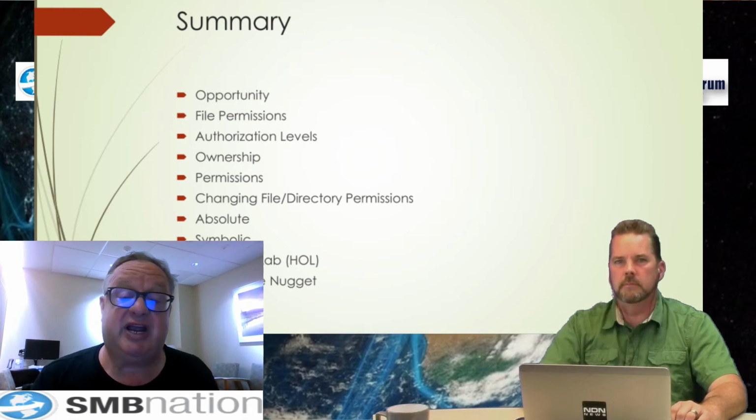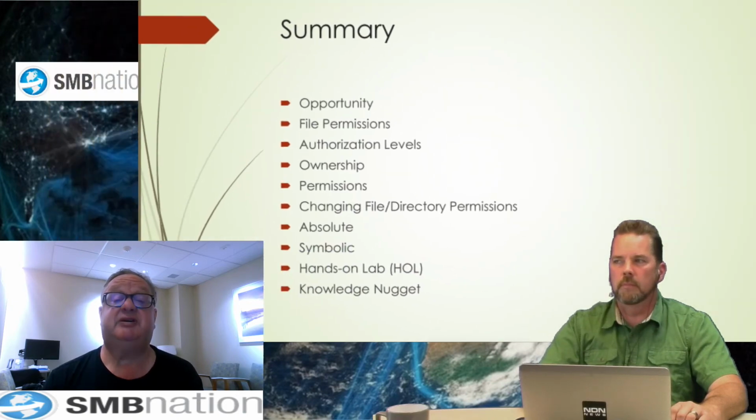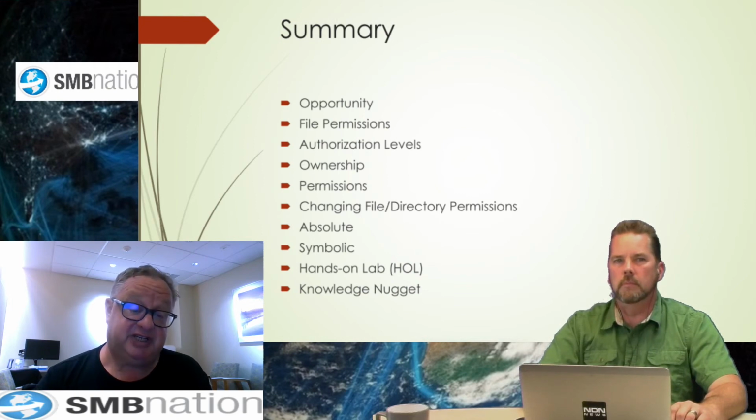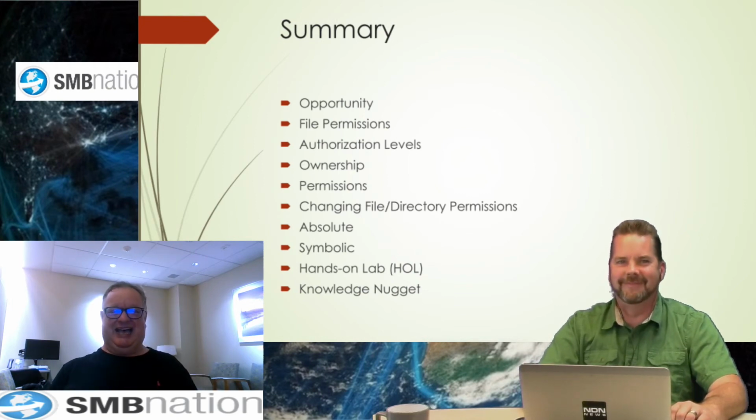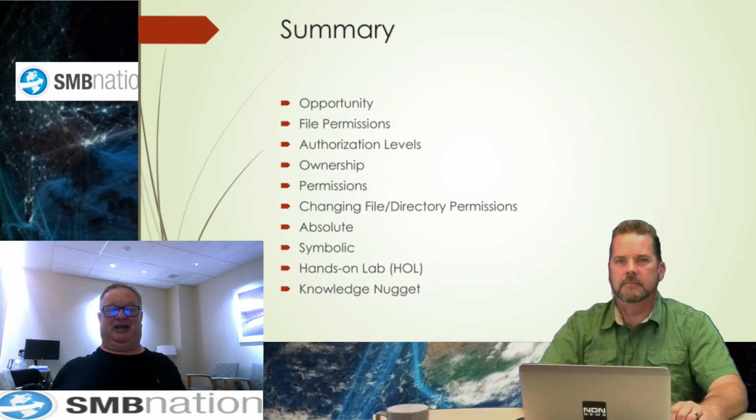Well, I'll tell you what, let's bring it in for a summary. Let's bring this whole month of June in for a landing. Boy, howdy, folks. We're talking the last 3 episodes. We talked about the Linux opportunity, file permissions, authorization levels, ownership. Then we double-clicked into permissions, changing file and directory permissions in absolute and symbolic mode. We handed you off to a hands-on lab. And I left you with a knowledge nugget to participate in user groups and meetups. And Kevin, that basically brings this plane in for a landing for the month of June, my friend.